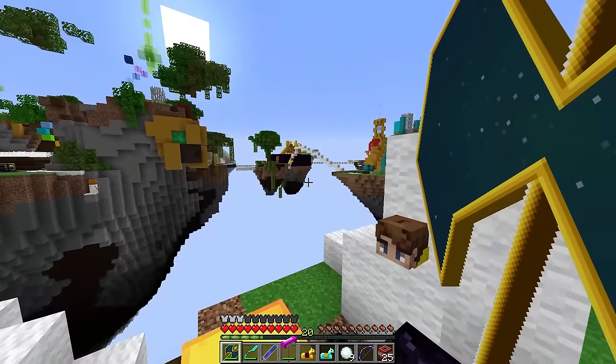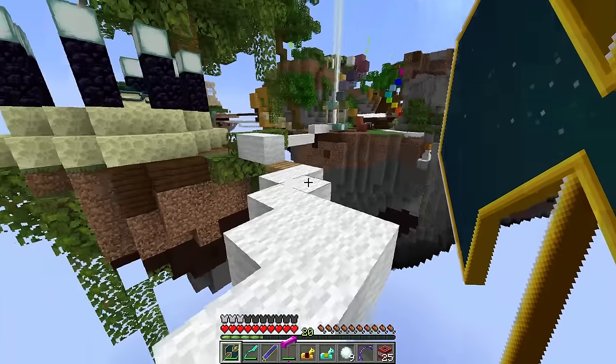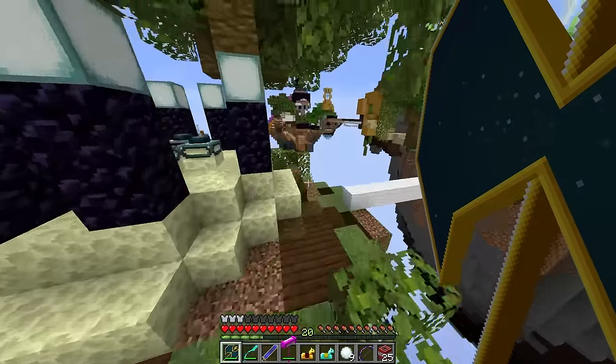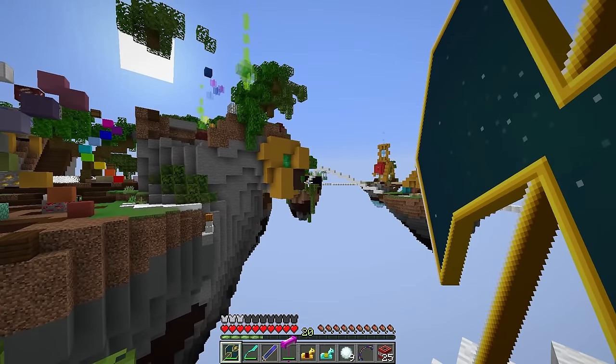Wait, Dash, Cam has been pretty OP this entire time. What if we teamed up against him? And wait a minute, that is actually a banger idea. Okay, we should do it. That's the only way we're gonna be able to get his bed. He's literally got a bunch of obsidian around his base.